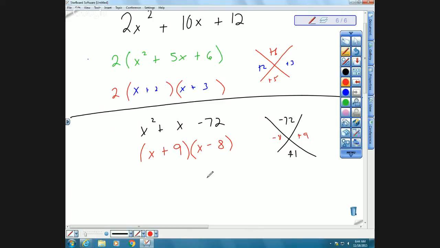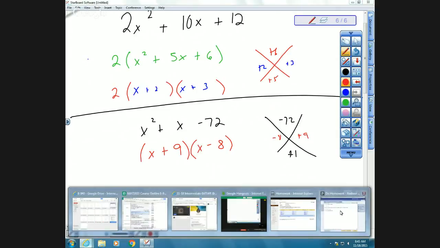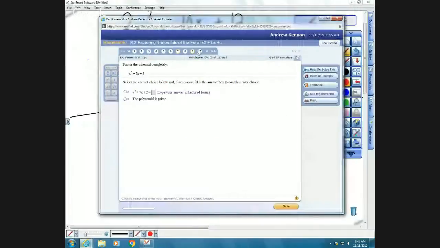Is there another step to that one right above? This one? Yeah, that final answer there, isn't there another step you have to do? You might be thinking ahead a little bit. If there's an equal sign in here, there's another step you have to do. There's not an equal sign yet. On these two, you can always FOIL them back out to check your answer. So let's talk about that one.